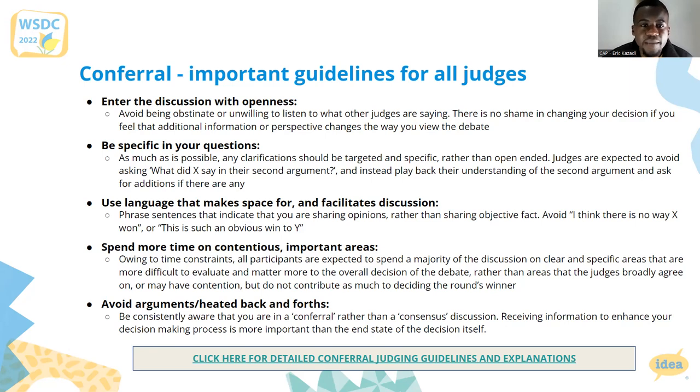The second thing is that you should try to be as specific as possible with your questions. So the asking for clarifications that I've just mentioned, it's not for you to rehash or replay the debate. So it's not for you to ask, you know, what was the P1 saying? I did not catch anything. You want to ask for clarity that is targeted and specific and not just an open-ended question. So instead of asking something like, what did the second speaker say in their second argument? You instead want to say, here's what I got from that second speaker's argument. Am I missing anything? So there were three levels. I got the first and the second. What was that third level? Or something like that. As specific as possible would help the discussion time be kept to a minimum and also it helps the panel be more effective and efficient with their deliberations or their conferral.